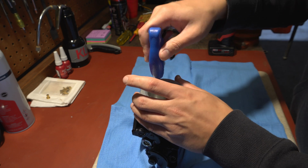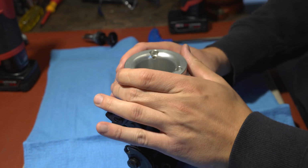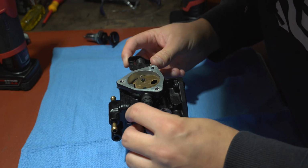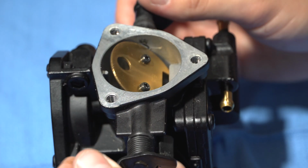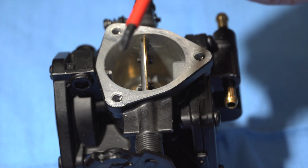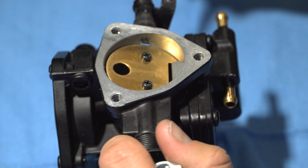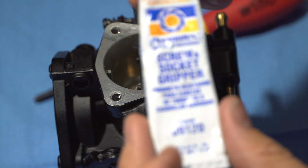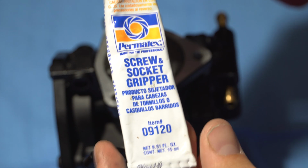Take off the top. Let's see, this is our second carb. We've already done the first one, as you guys saw. You want to make sure you have the best screwdriver possible for these little screws. They're super soft and they'll strip out real easy. This is the best screwdriver that we found, and we're going to use this little grit that you add to the screwdriver, and it makes it easier to get the screw out. Grips it a little bit better.